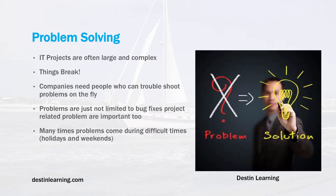Problem-solving is the next one. IT projects are often large and complex, so fixing things becomes almost a daily task. Soon after you put out new releases, there's often a time where you'll need to make bug fixes from whatever was introduced during the last release. No matter how careful a team is with testing, things will break in software operations.